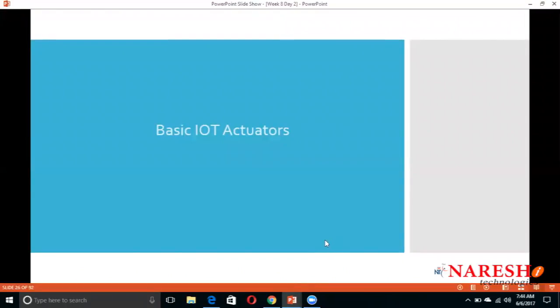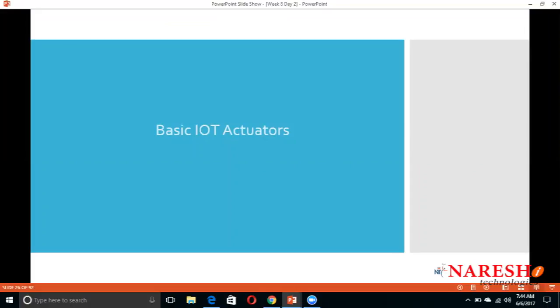So now let us start with IoT actuators. Actuators also play a big role in IoT. In simple terms, we can define an actuator like this: in any machine, the actuator is responsible for controlling things or giving mechanical rotation.